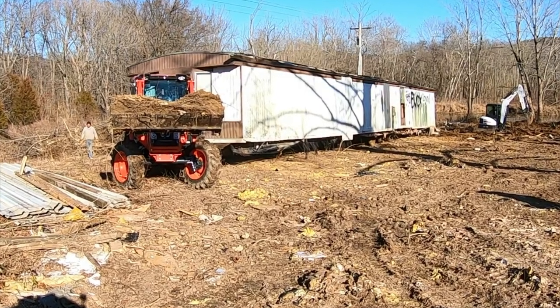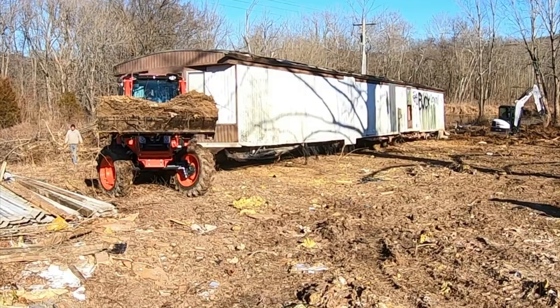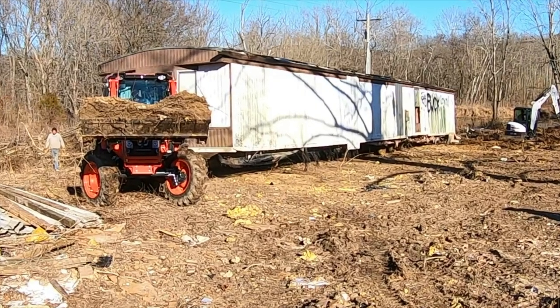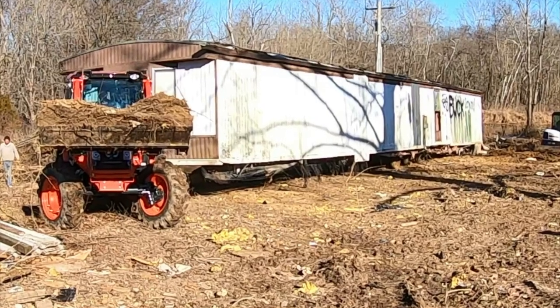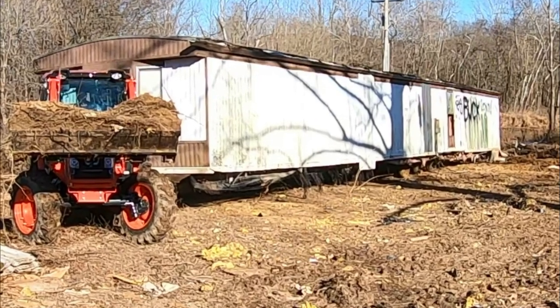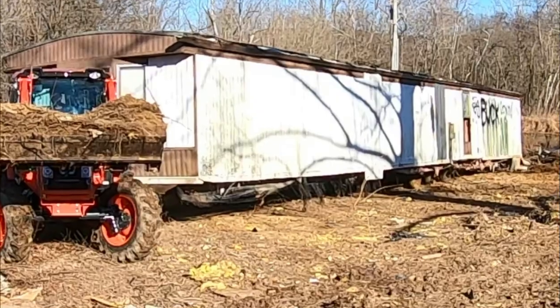Uphill on soft dirt all by itself. Look at the coyote roll. And this thing is packed with junk and furniture, so it's quite the behemoth. So let's enjoy this final run.